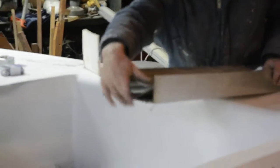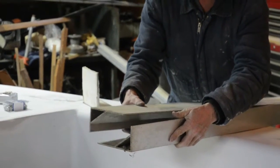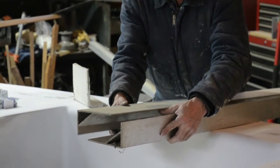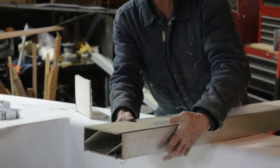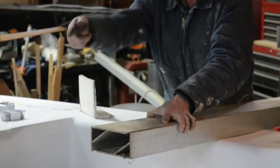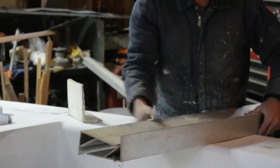That post was in here, and they just clamped against each other. So there was something like this before it started cooking. Then as the resin flowed, I was able to clamp it and it closed them up. And just by the shape of the inside, that thing popped up, just by forcing it.